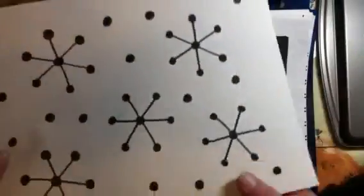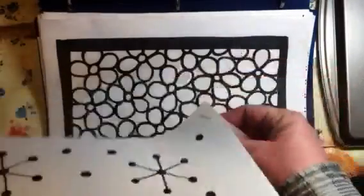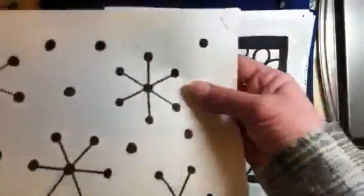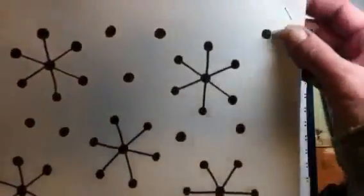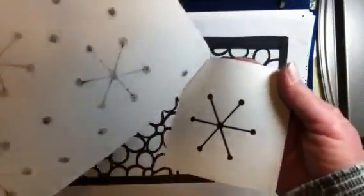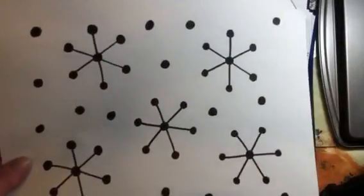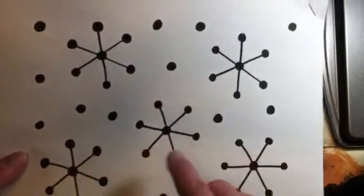And things like the snowflakes, when I drew the snowflakes, I drew a bunch of them. I found one that I really liked, and I took the one that I really liked, and I used it behind my paper as a pattern to draw the others. And that's not cheating. You know, you drew the original. It doesn't hurt to use that as a base, because if I tried to draw all of these exactly the same, they wouldn't come out the same. It would drive me crazy. They're still not exactly the same, but they're very close and they look good.